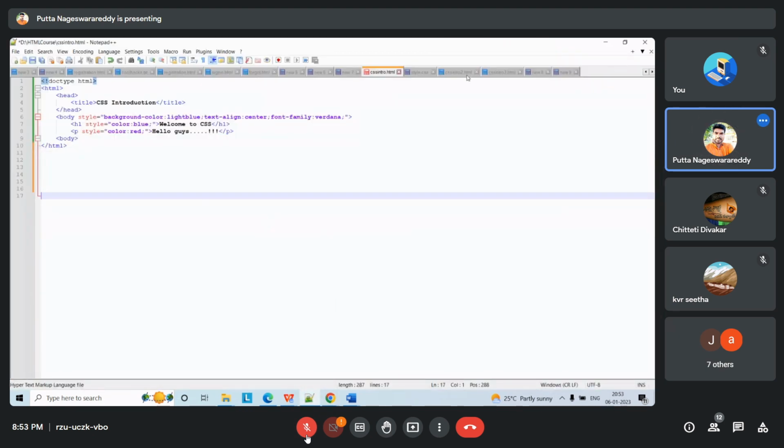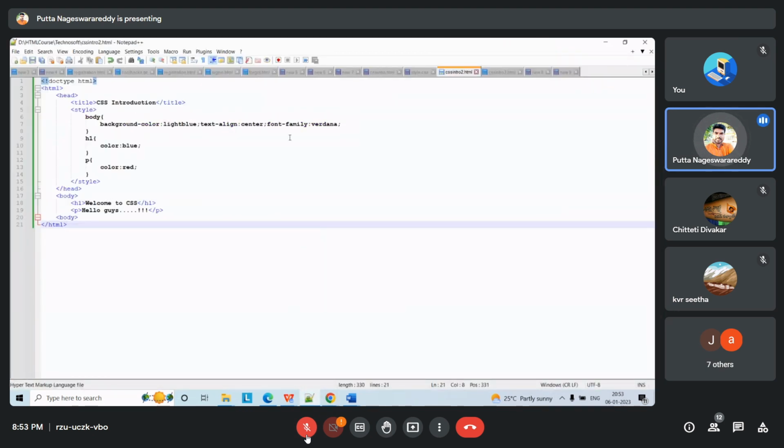Second one, CSS intro 2.html. See what we have done here. As I explained, we are separating the style from tags, and we keep that style code in the head part. See, I have written the style tag, and for body, the same style I am applying here, and for the h1 tag, color.